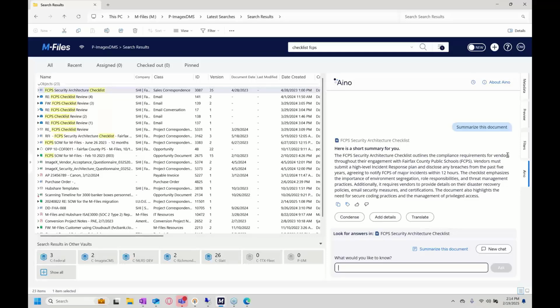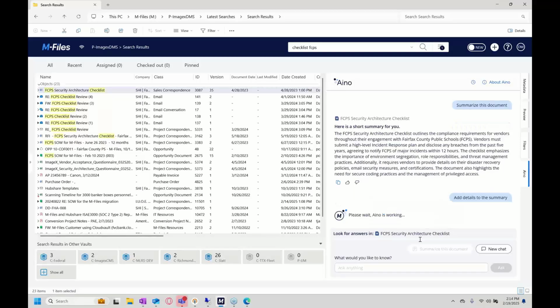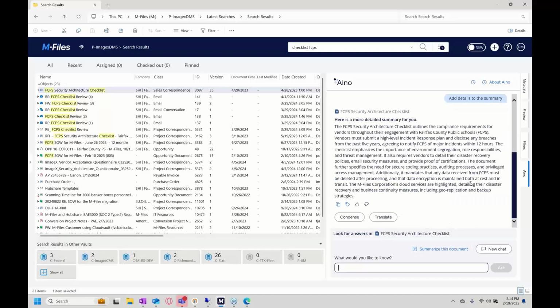And here's a quick summary. And depending on how much information you want, you can actually say, you know what, can you add more detail? That's not enough. It's too condensed, right? Please provide more context. It will add a couple more lines. And you can do the same thing and say, I want to condense it. It's too long. I don't want to read 20 lines of text. I want to condense it.